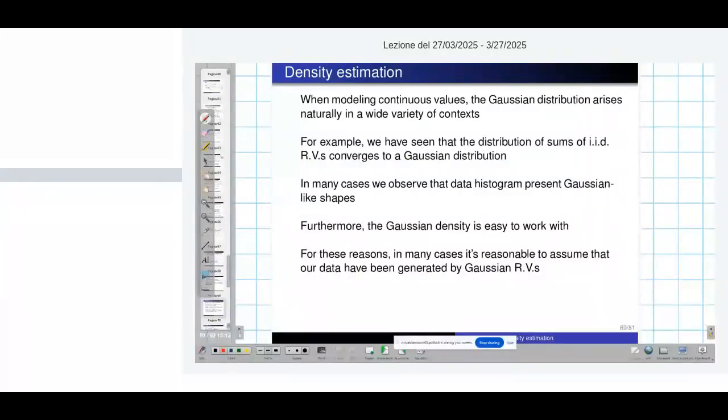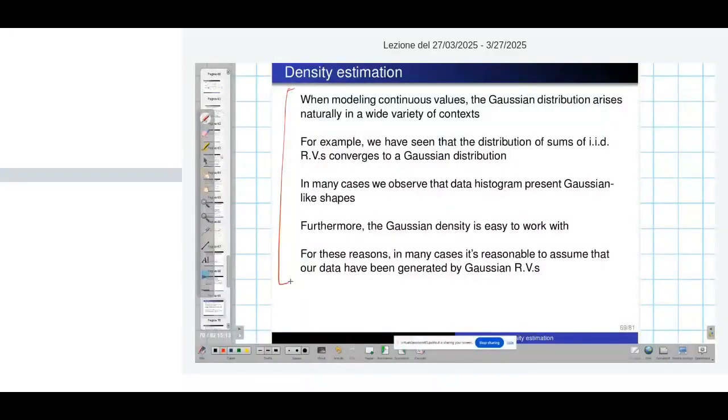Okay, now, having said this, let's go back to our frequentist world. And let's now switch to continuous random variables. We have seen how to build a density model for a problem that can be modeled in terms of binary outcomes, so Bernoulli distribution. Now let's do a similar exercise, in this case, with a Gaussian distribution.